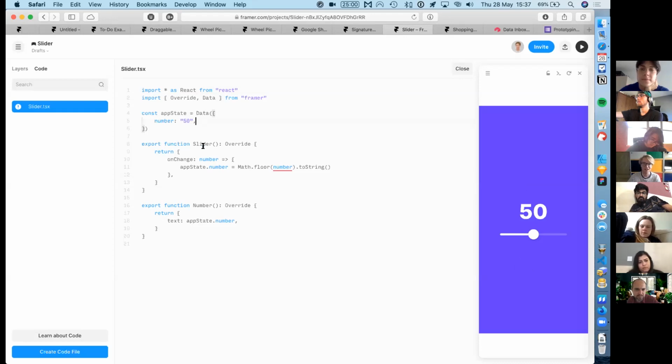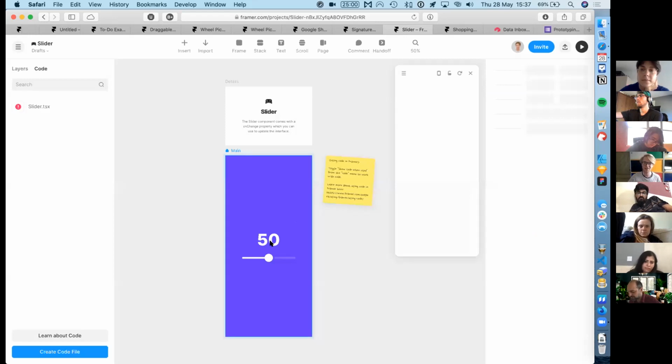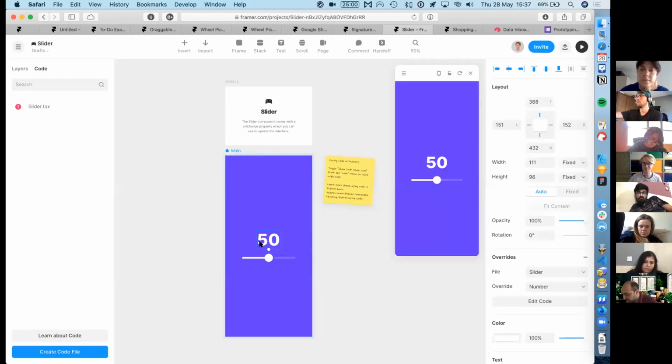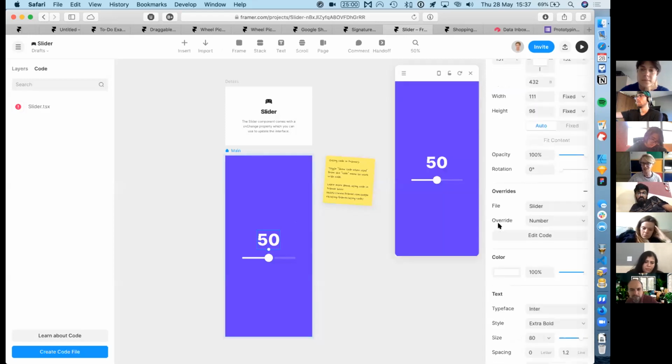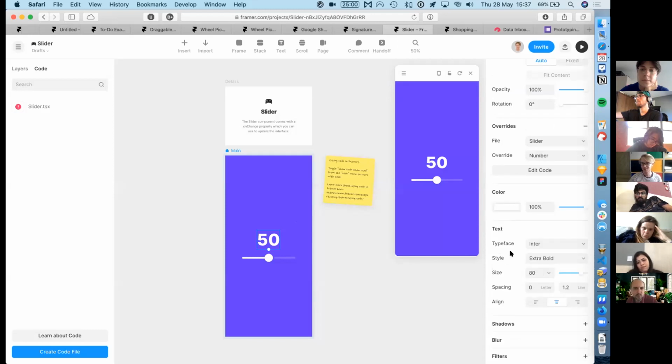Now, I can make what Framer calls overrides, which are basically little pieces of functionality that I can put in place of the static values. So, for example, if I have a number here, I can go to the text field, and these are all the options that the text field has.